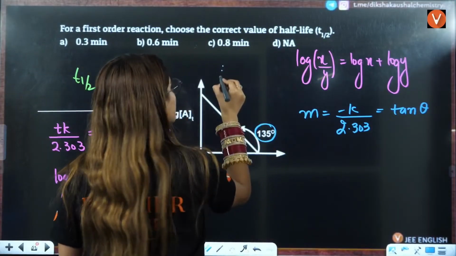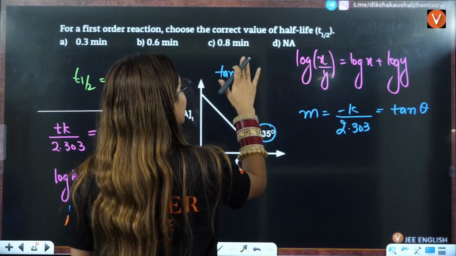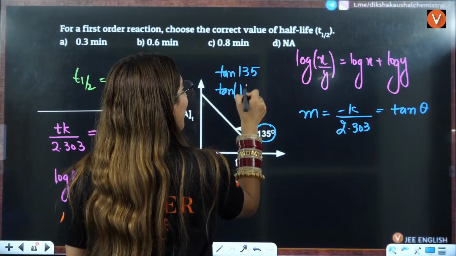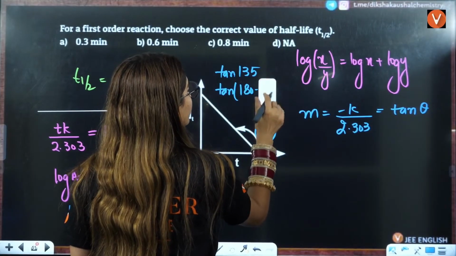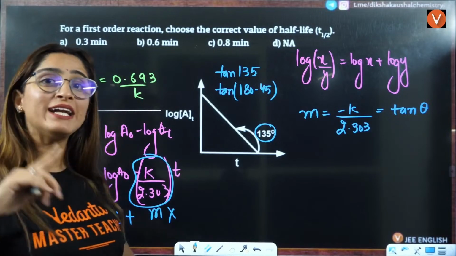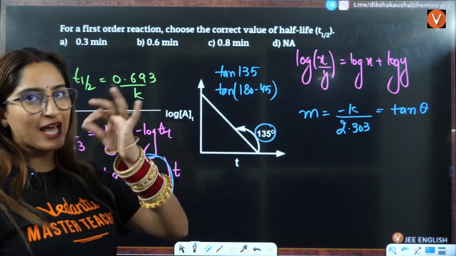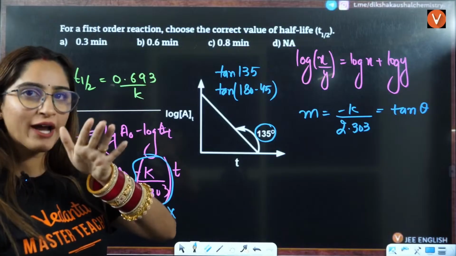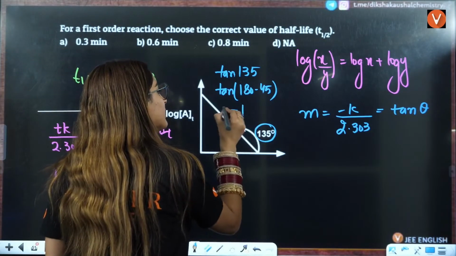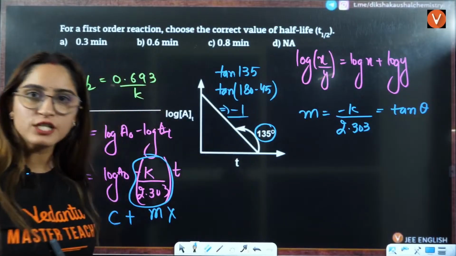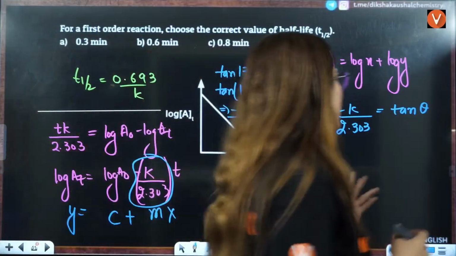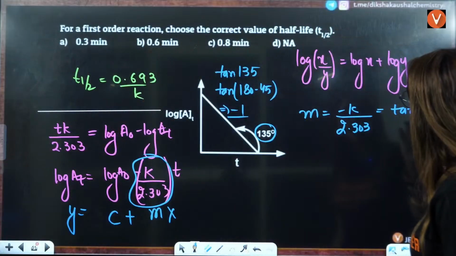Tan theta, students, we know that tan 135 is nothing but tan of 180 minus 45. Tan of 45 is 1. If tan of x is y, then tan of 180 minus x will be minus y. Right? So it will be minus 1 here. You will put one negative, so that is totally opposite in the quadrant. Right? You have studied trigonometry already.